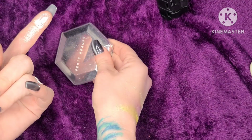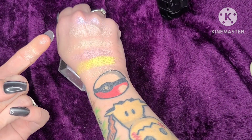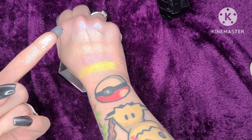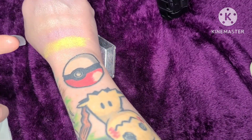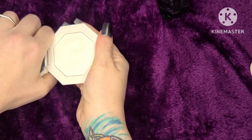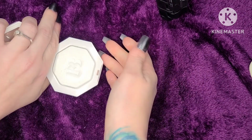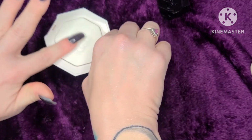Anyways, let's move on. It's very glitzy, and I enjoy it over an eyeshadow, but on my cheeks, I just don't know how I feel about it, because on my eyes, this gives a very wet look, and I don't have very many things that are clear like this that will give me that wet look. But as a highlighter, it's so glittery. I don't know. I have this one from Fenty too, and this is the Metal Moon one. And again, you guys, I don't know how I feel about this one.